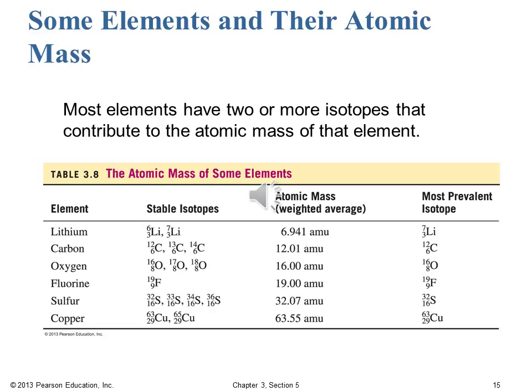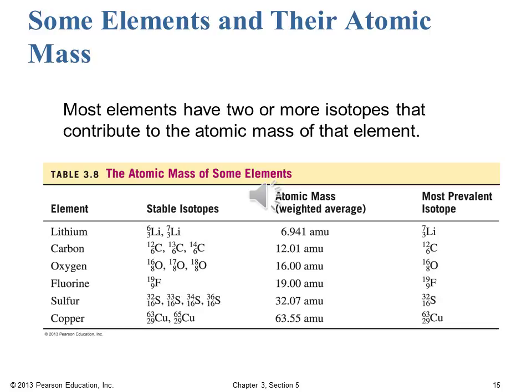For lithium, which is a much lighter element, we happen to have lithium-6 and lithium-7. Carbon, we've already talked about the idea that carbon has carbon-12, carbon-13, and carbon-14 that occur in nature. Carbon-14 is natural, but it is also radioactive, so we have used that for carbon dating, and we'll talk about that in the radioactivity section in this course as well. Oxygen also has 3 isotopes, 16, 17, and 18. Sulfur, we just reviewed that it has those 4 isotopes. And copper has 2 stable, naturally occurring isotopes, 63 and 65.